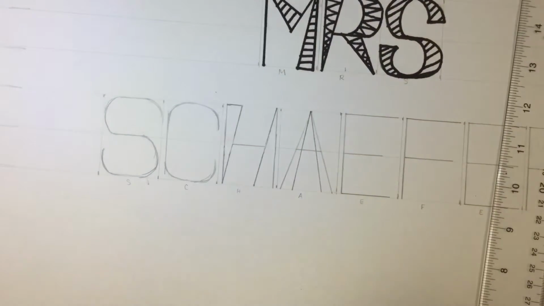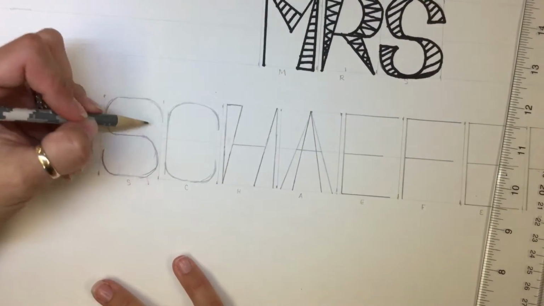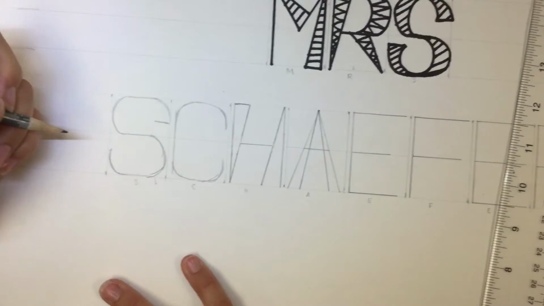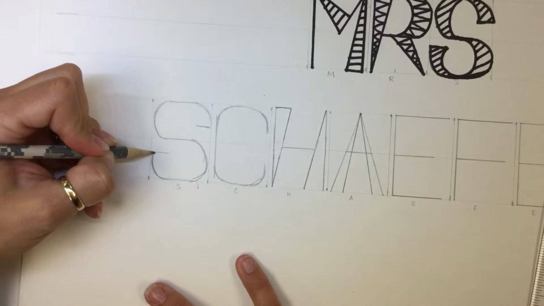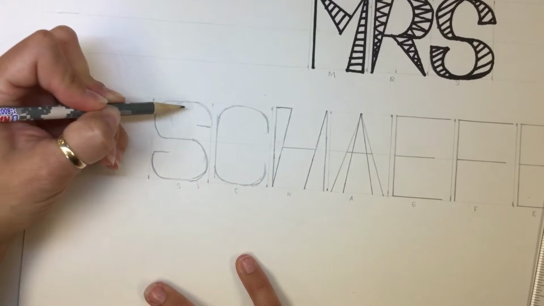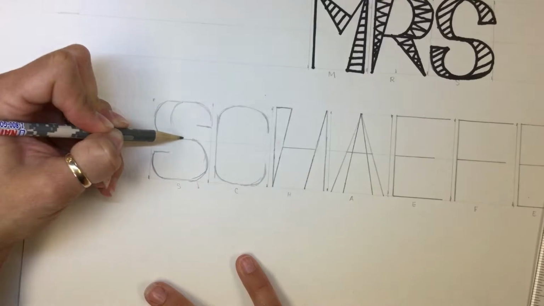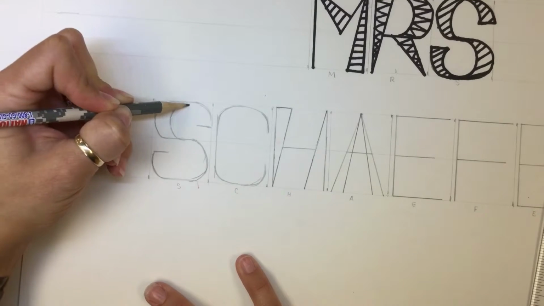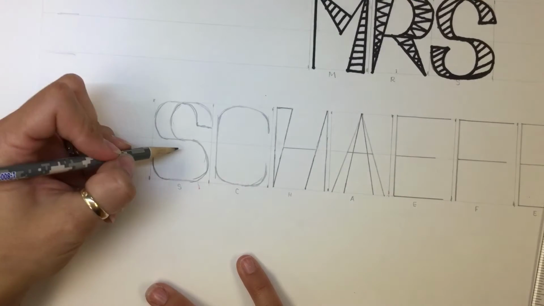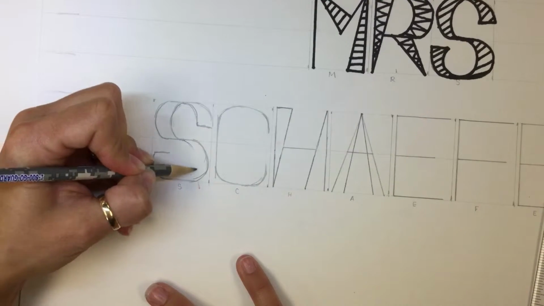With the S or C or anything that's curved, all I did was take the edge of the letter and just bring it over and did the same on the bottom. And started somewhere in the center, and I want this curved part to be about the same. This is what I'm choosing to do. And just curving that inside. And then same on this side.